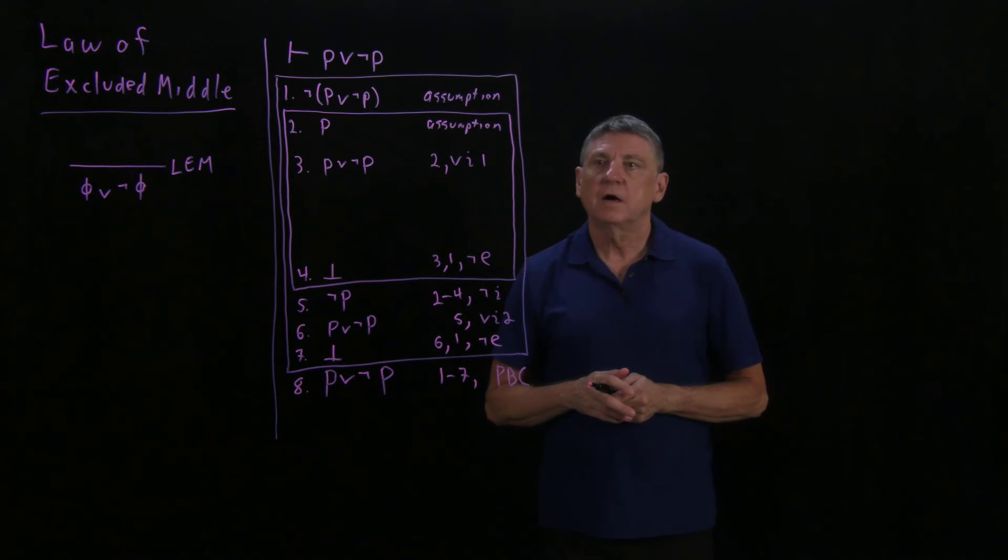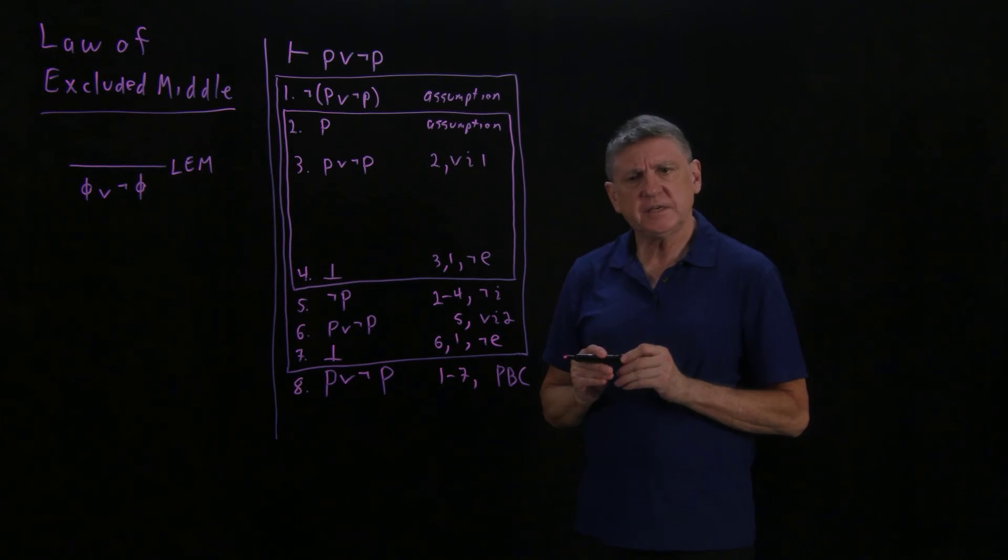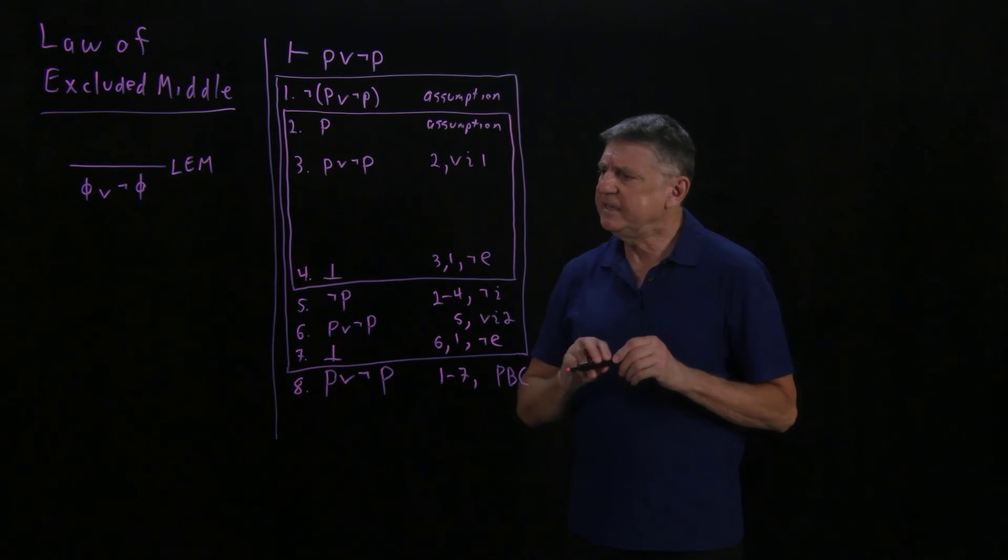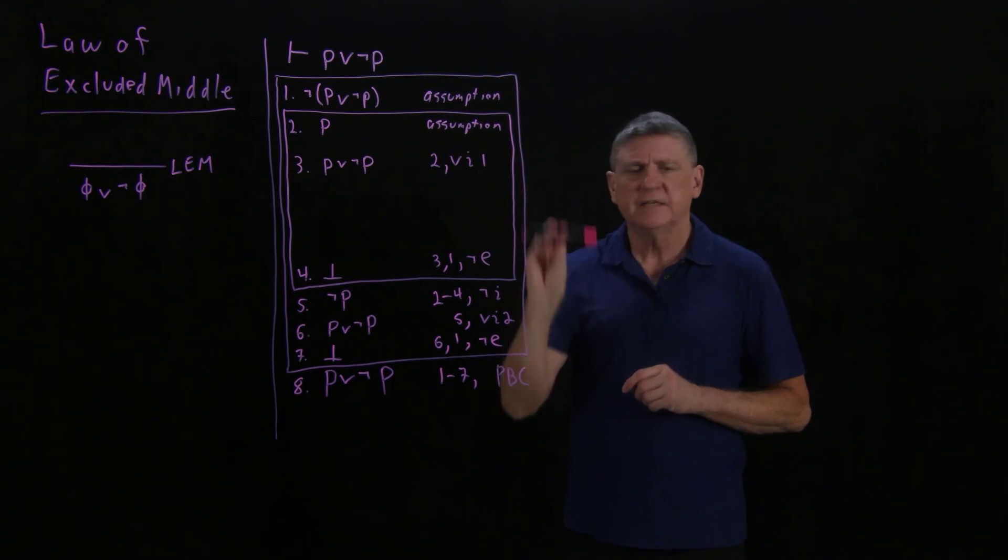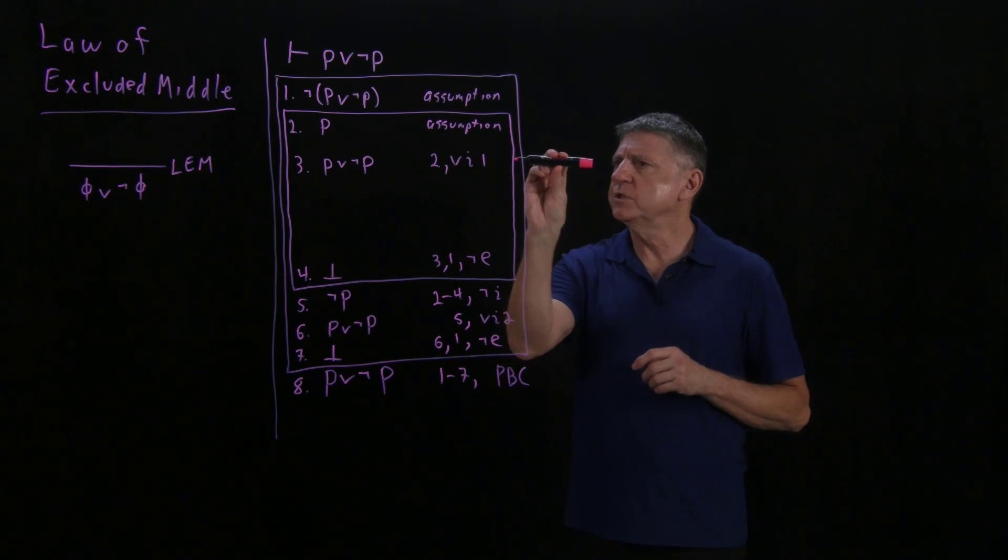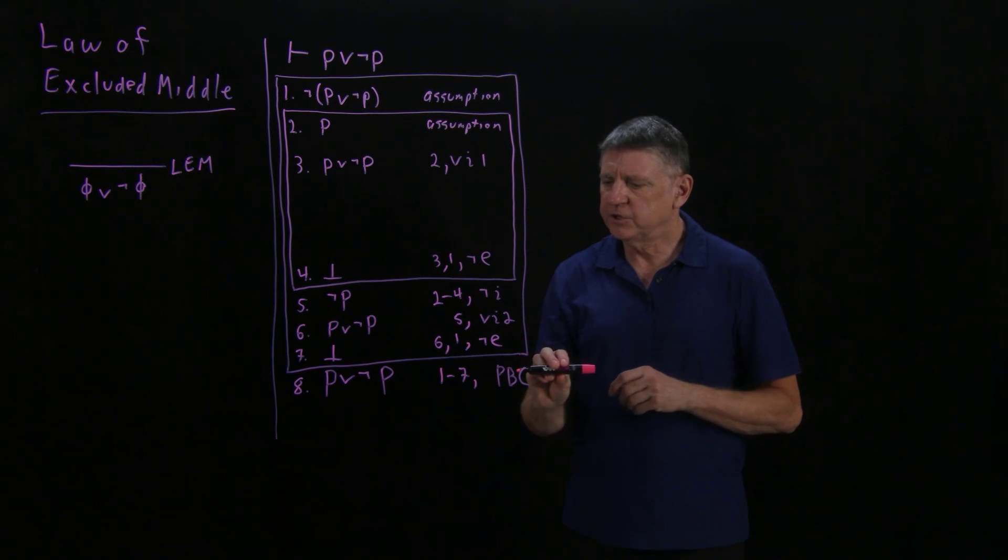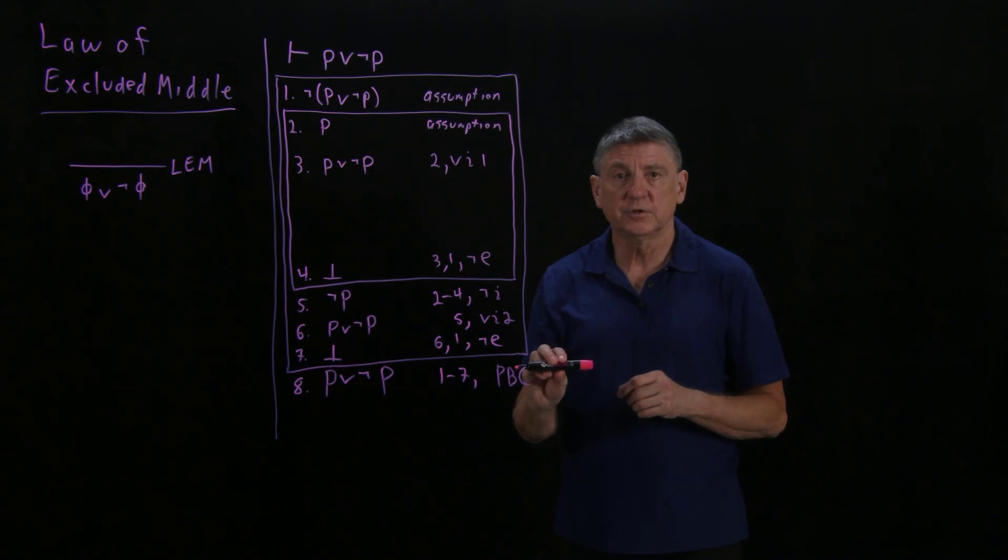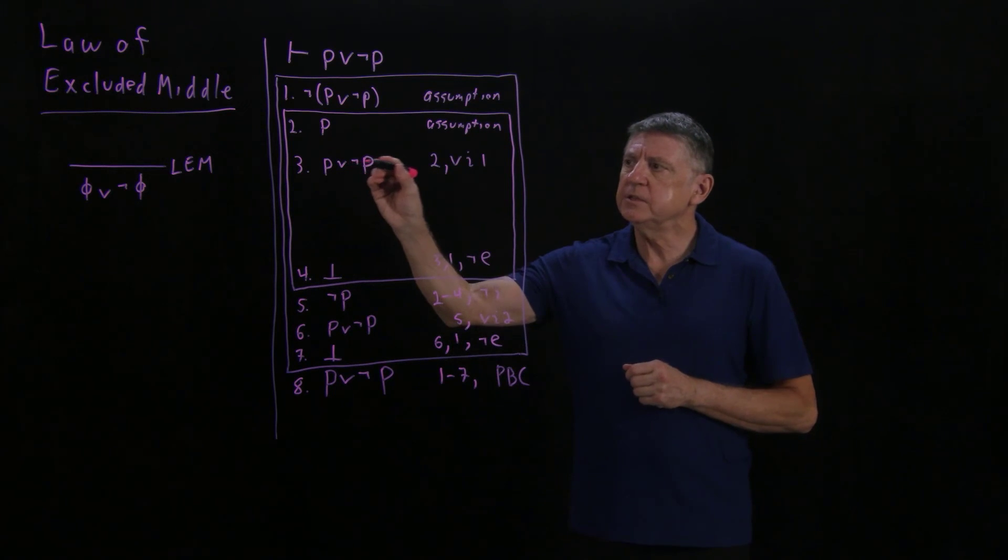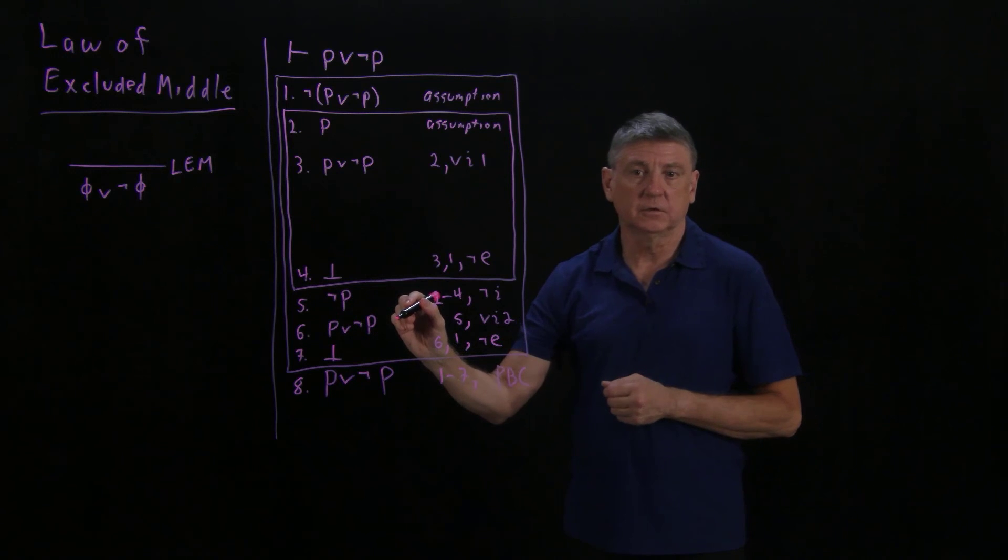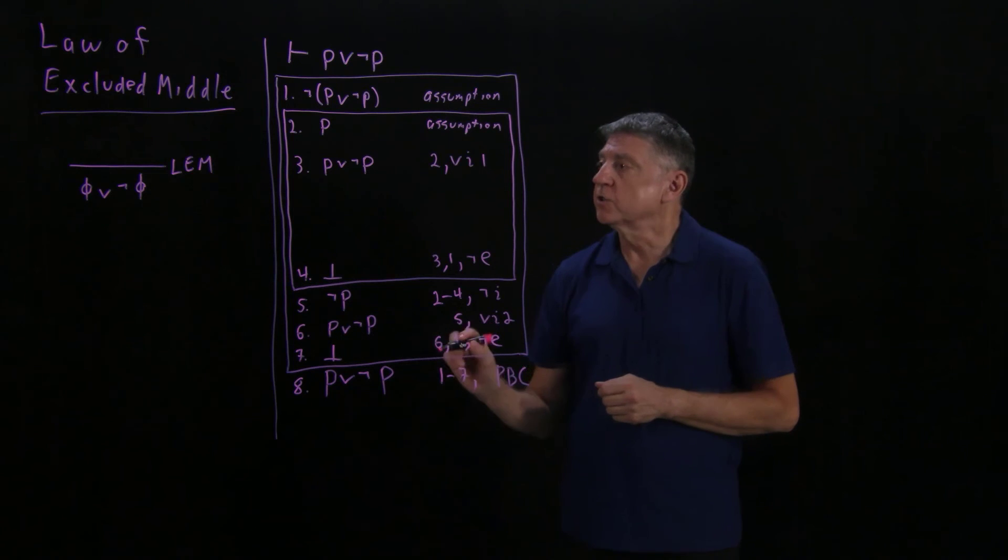If we stand back, we see that this is slightly odd. We see that this term, p or not p, is actually used three times. It's used deep in an assumption box, it's used shallow in an assumption box, and it's used as the conclusion of our sequent, of our proof. These are intermediate and technical methods that we use to arrive at the proof. This is the conclusion.